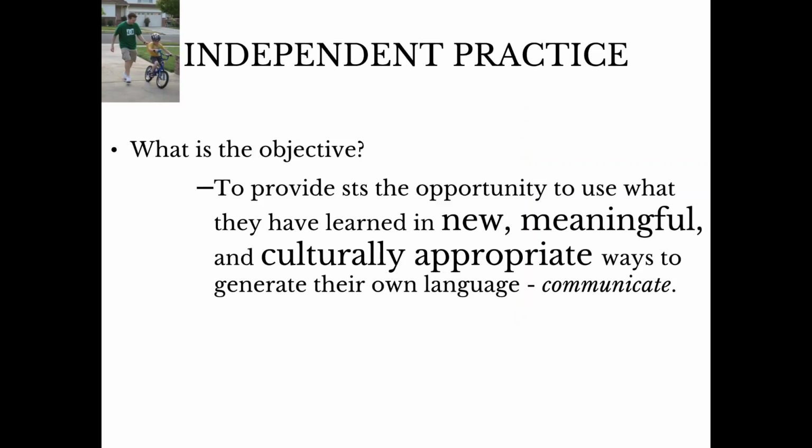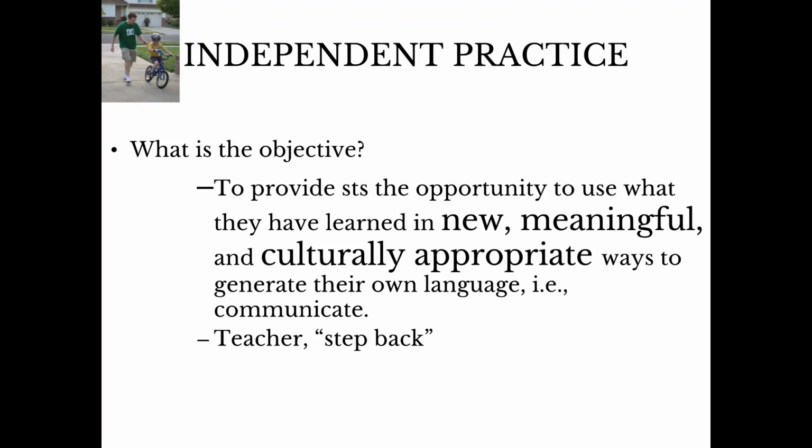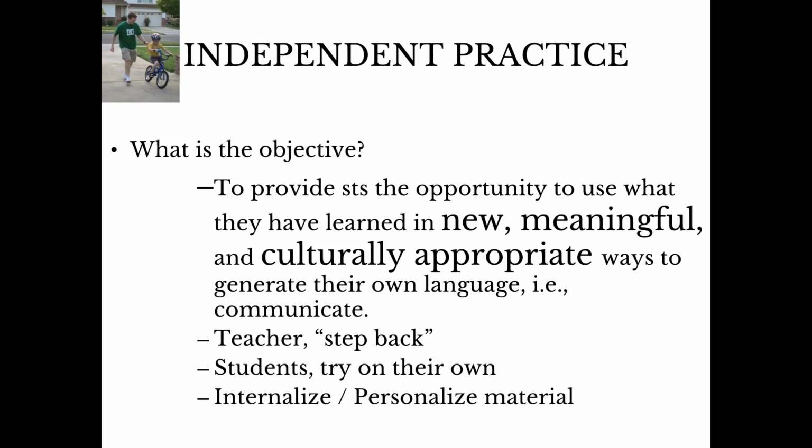All right. Independent practice. So what's the objective? It's to provide our students with the opportunity to use what they've learned in new, meaningful, and culturally appropriate ways to generate their own language, to communicate, to do this on their own. A lot of times you do independent practice in the classroom. Sometimes it's at home, sometimes in a group situation, sometimes individually. The teacher's role is to step back, and the students are now trying this on their own. Independent practice, independent of the teacher. And then the student is to internalize and personalize this new material.